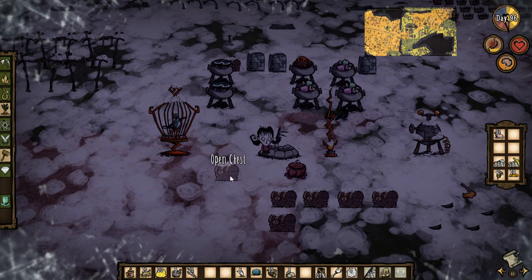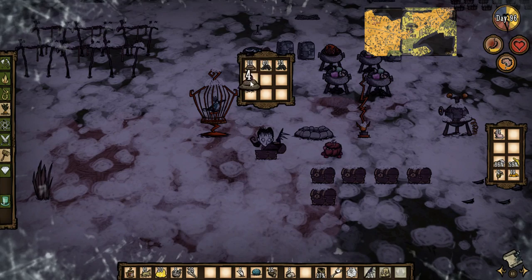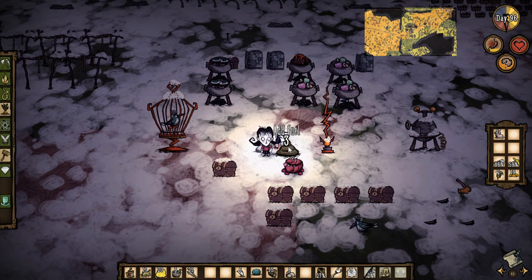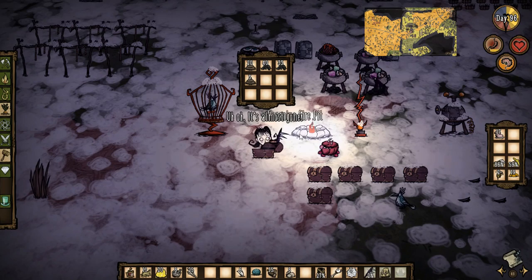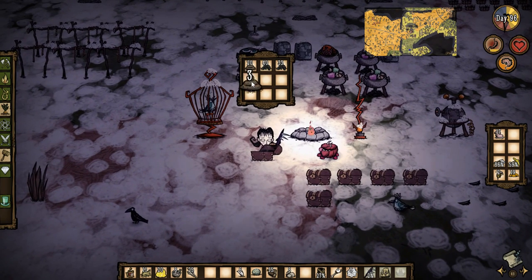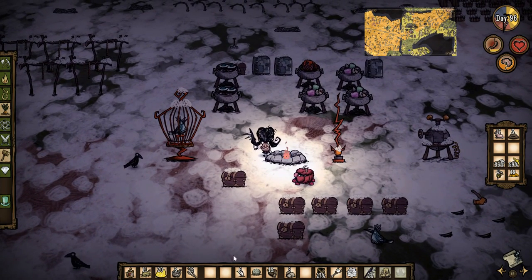Right. Eat that petal just to get rid of the damn thing. Open the chest. We'll use some manure. I'm just going to... I was going to say I'll just use the one. I think I probably will. Oh, go away. I'll hang on to that manure, though, because I'll use those in a little bit. Move, will you? Good lord.